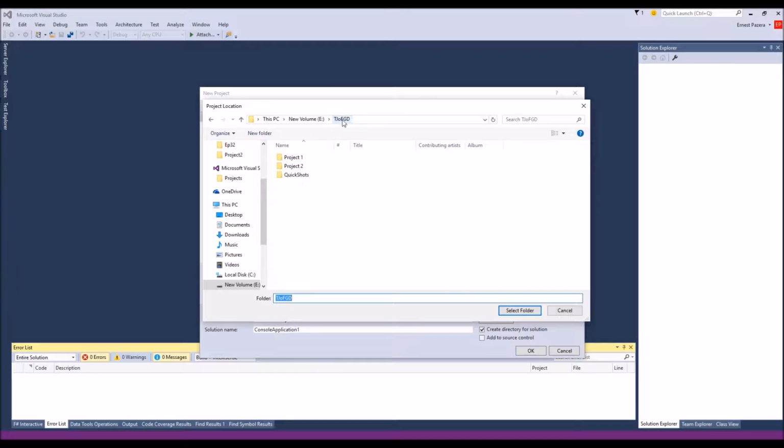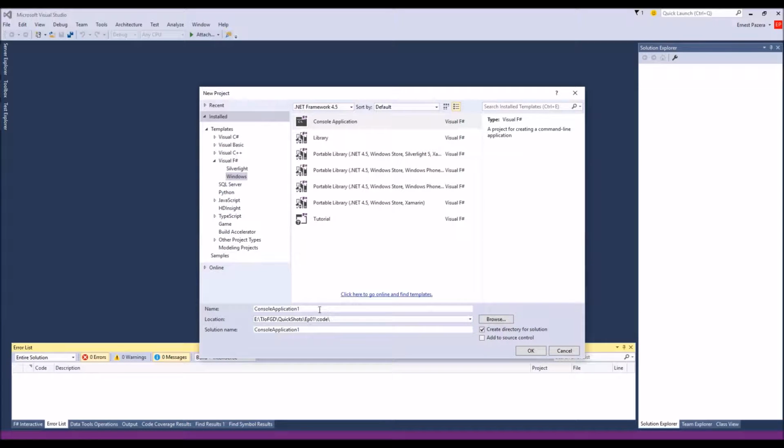So this is our quick shots, episode 1, and in the code today we're going to create a game called Guess My Number. It's the old Guess My Number 1 through 100, and it counts how many guesses you have. It's completely deterministic, a completely trivial game to make. But we're doing two things here.